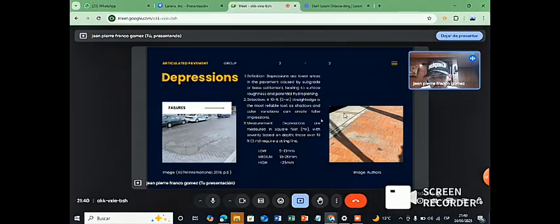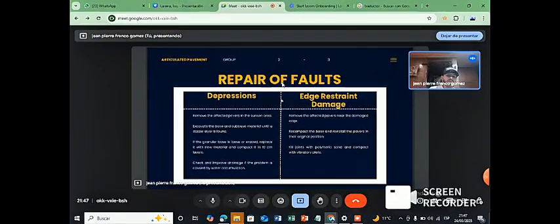Depressions are low areas in the pavement caused by subgrade or base settlement, leading to surface roughness and potential hydroplaning. Detection: depressions of 10 feet or 3 meters are repaired or filled. To repair depressions, remove the affected pavement in the sunken area, and replace the base and sub-base material with useful and stable layers in the area where the base is lost or eroded.